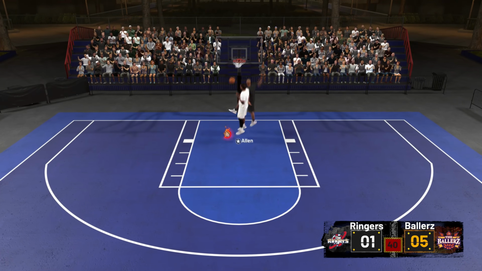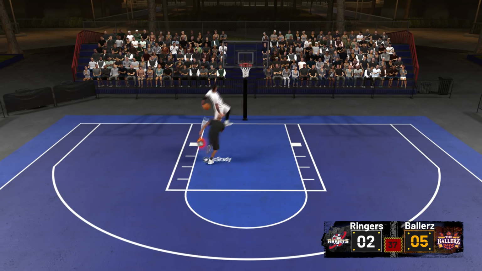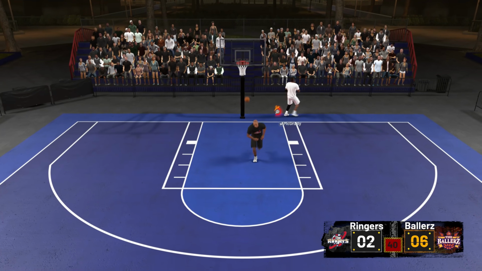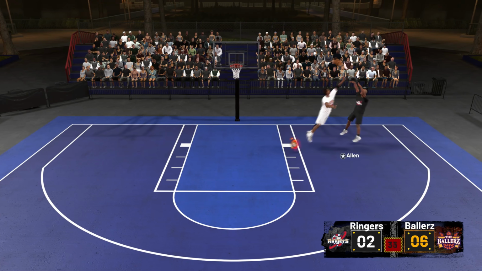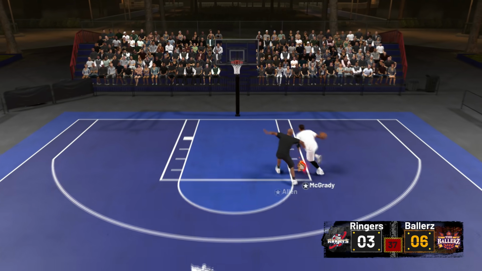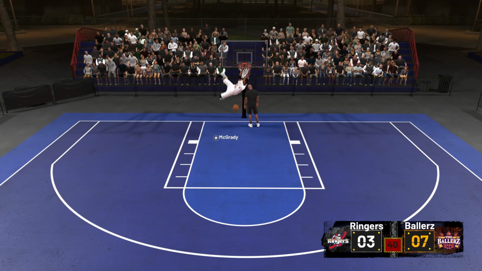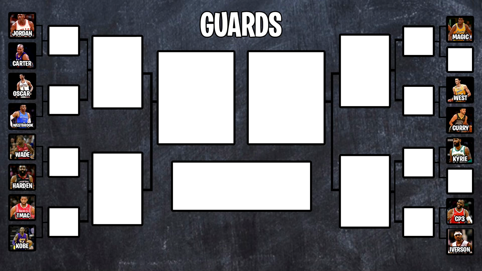Ray Allen still can't score. There we go, gets his own board, and finally Ray Allen puts another point on the board. T-Mac behind the back, the dunk though, he is just destroying Ray Allen. Ray Allen gets 3 points, but this game is only to 7, so T-Mac gonna beat Ray Allen on that dunk right there. And T-Mac gonna move on to face off against Kobe Bryant in the first round.